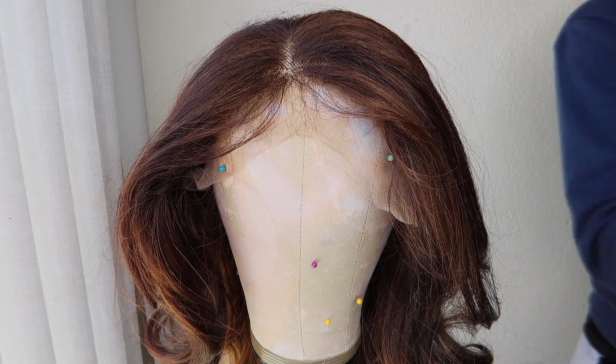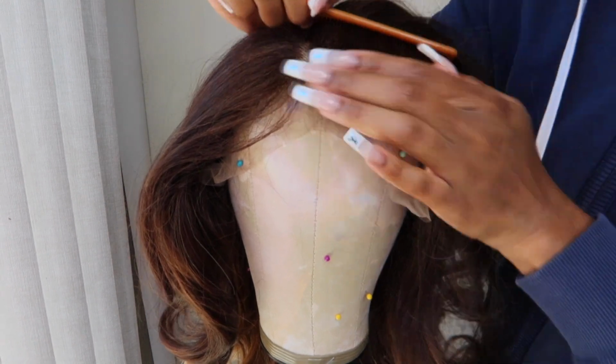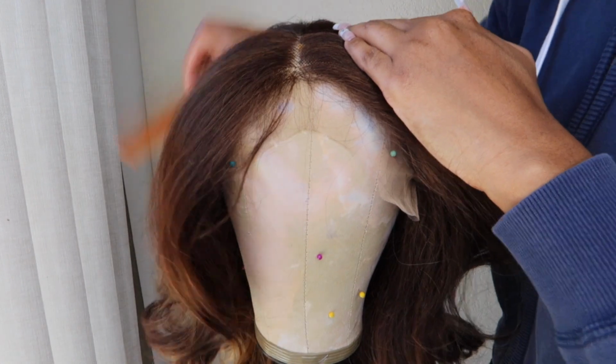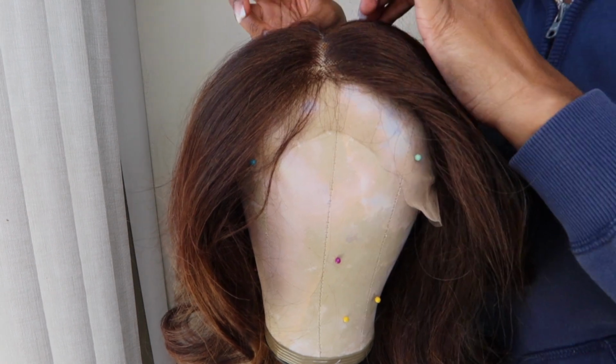Here I am at the next part, still talking, but I'm going to be styling it and showing you how to make it look as realistic as possible, but without doing too much, because I don't like to do too much when it comes to wigs because I'm kind of lazy. I just like to pop it on and then leave the house. I just use my hot comb, a comb and a spray bottle filled with water, and that's really all I used in this stage.